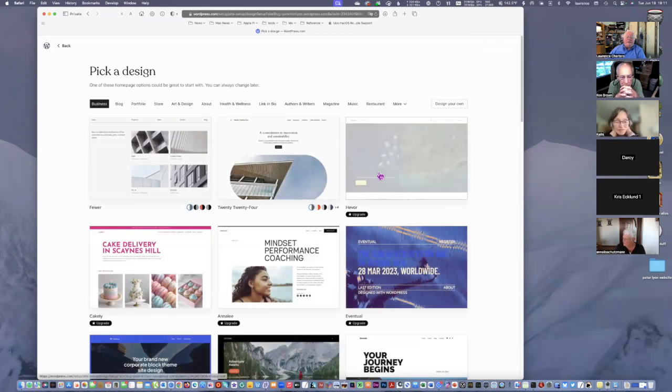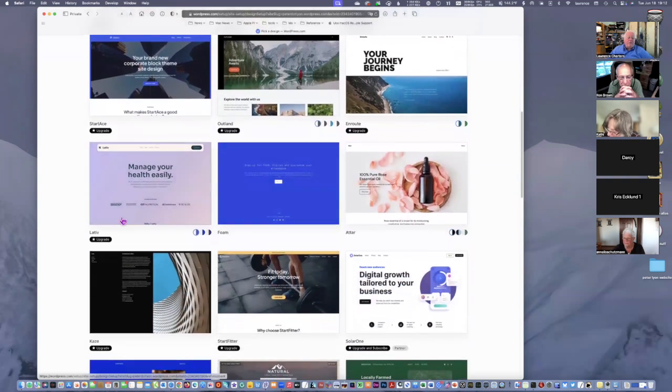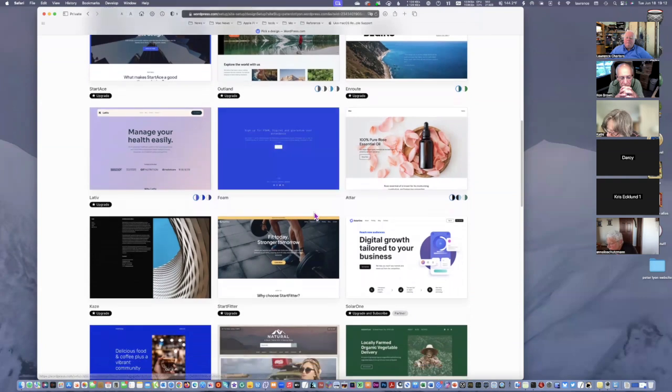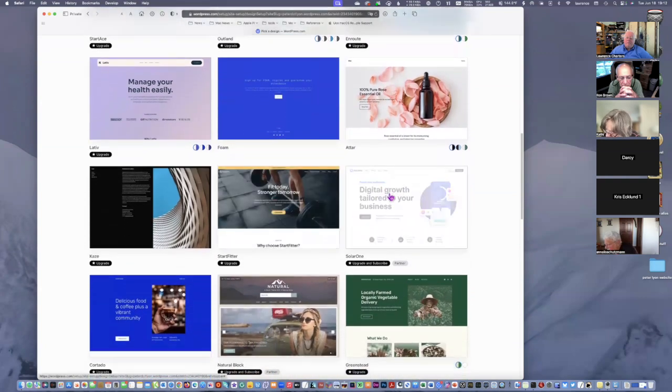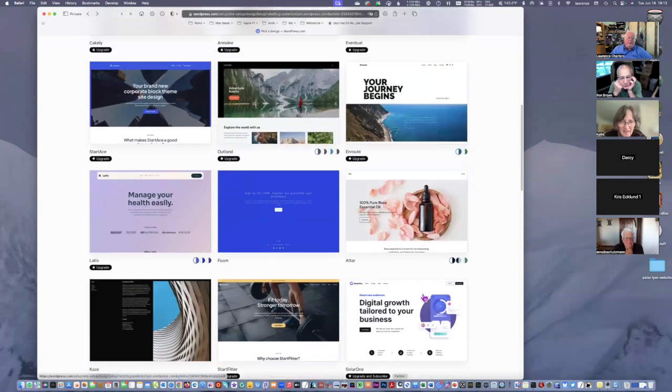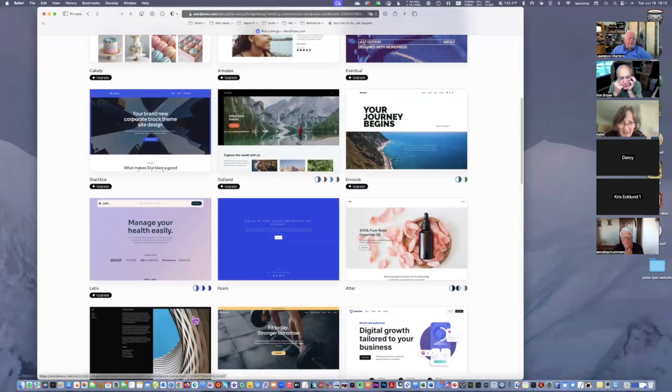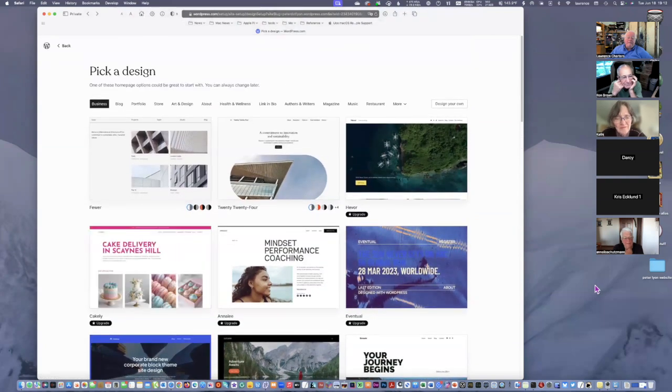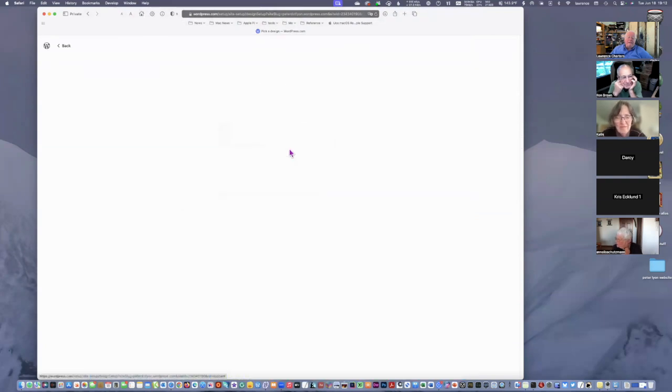And it's got different themes. Now, a theme is basically a set of templates showing how things are presented on a page. And I haven't actually looked at these. So I'm going to try this one here. Don't know anything about it, but we're going to select that one. Does this one cost money? Some of these things cost money. Oh, yes, that one costs money. So let's not do that one. Let's take this one, which does not cost money.